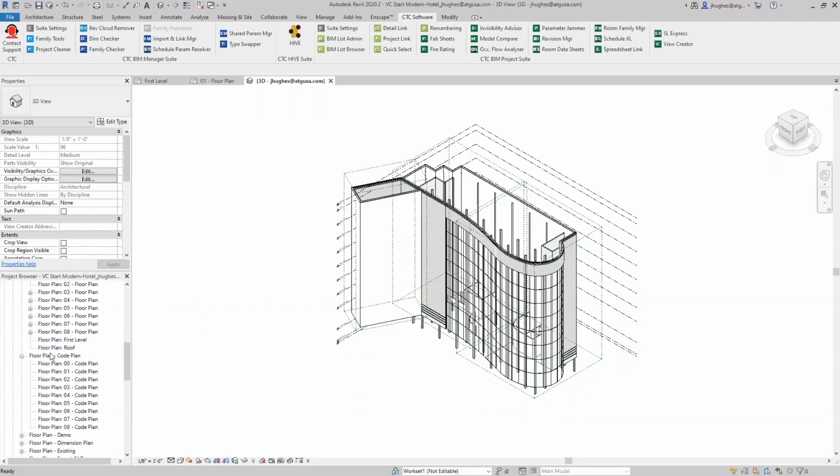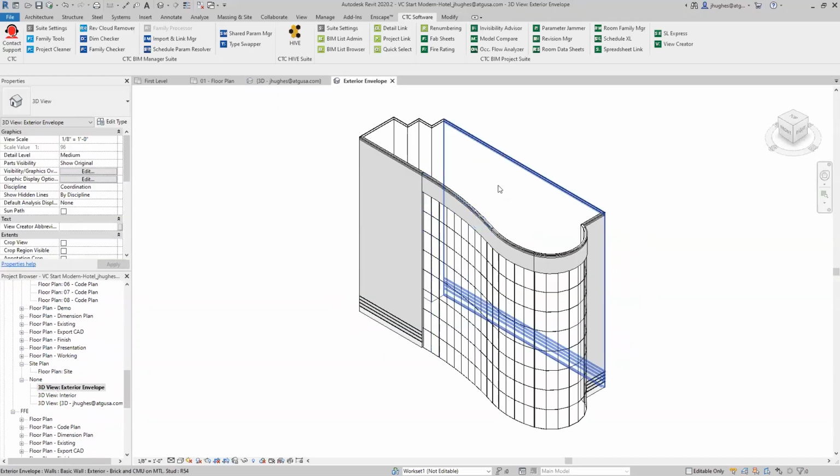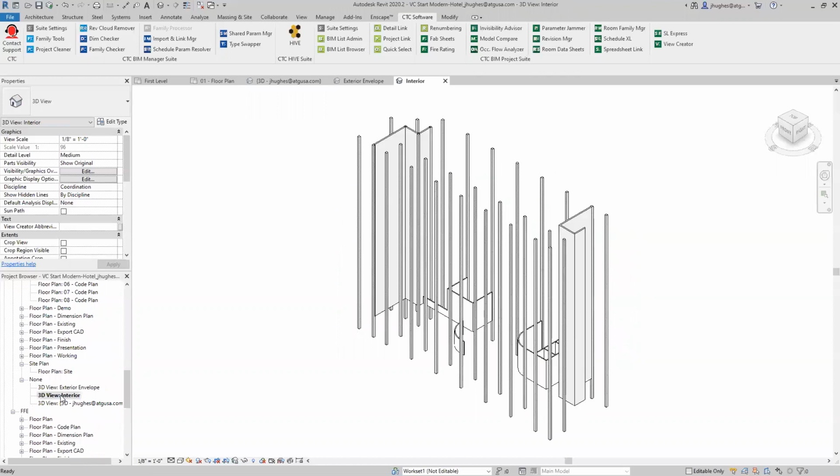I'm sure one of you guys sees it. If you actually see them, feel free to put it in the chat. Otherwise, here in just a moment, I guess oh, here we go. I was going to say I was ready to move on. So if I open up the exterior envelope view that's been created, all of the interior elements have been turned off because those work sets have been hidden for this. Same thing, I can just show interior only and get the exterior skin out of the way.